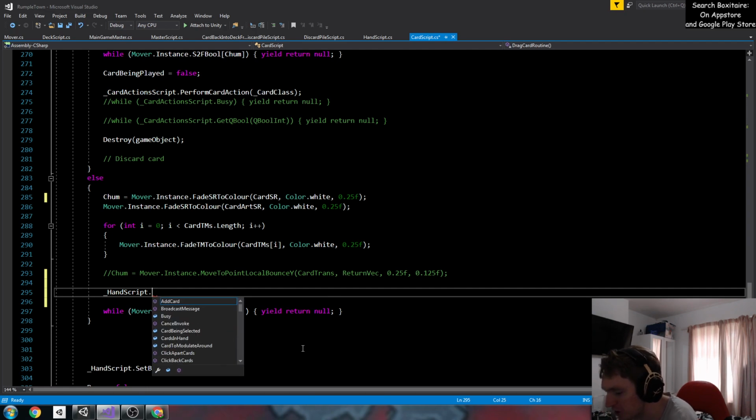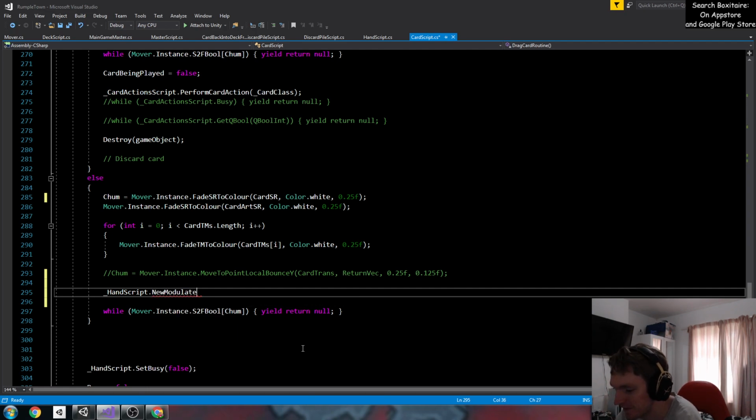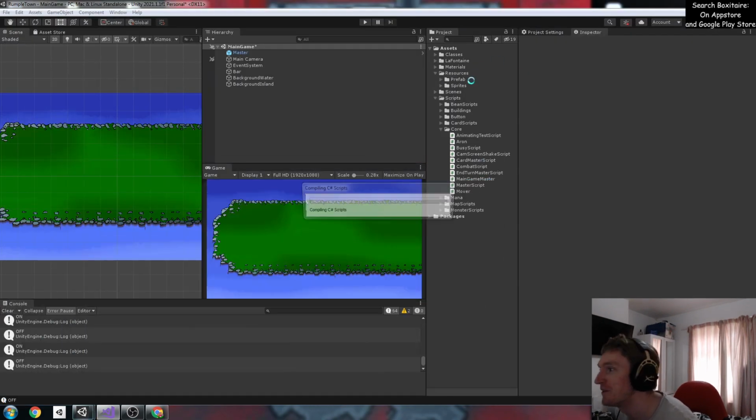Oh no, not new modulate. New modulate. Null. Give it a shot. I think that might just simply work. It might not. If it does work, I'll explain why it's done what it's done.